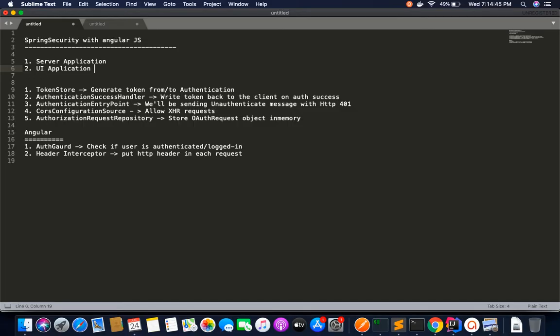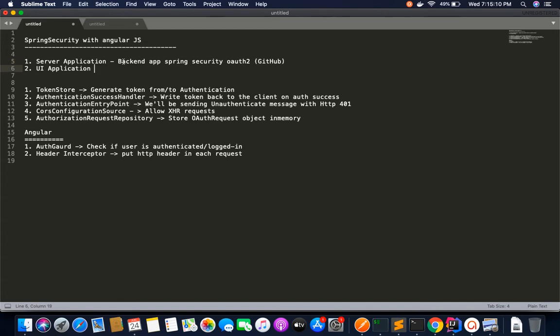Today I'll be talking about Spring Security with AngularJS, for which we'll have two applications. One is our server-side, backend application, which will be using Spring Security OAuth2, and I'll be using GitHub as our OAuth provider.